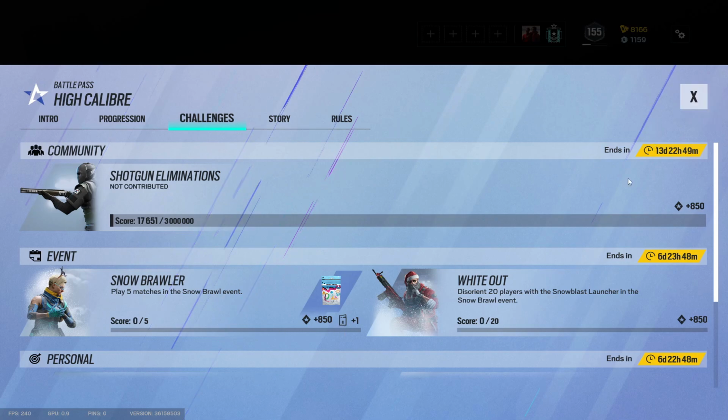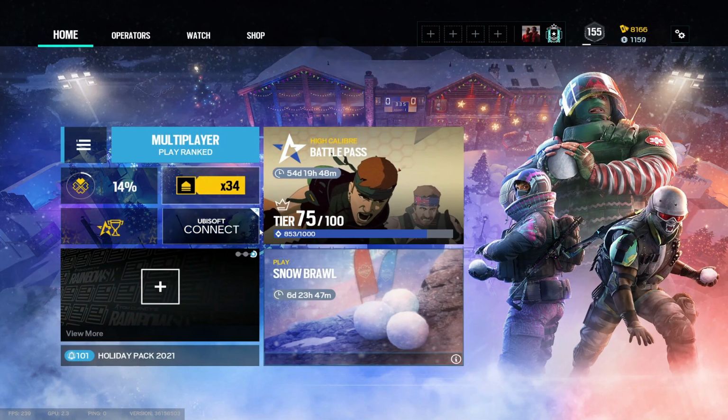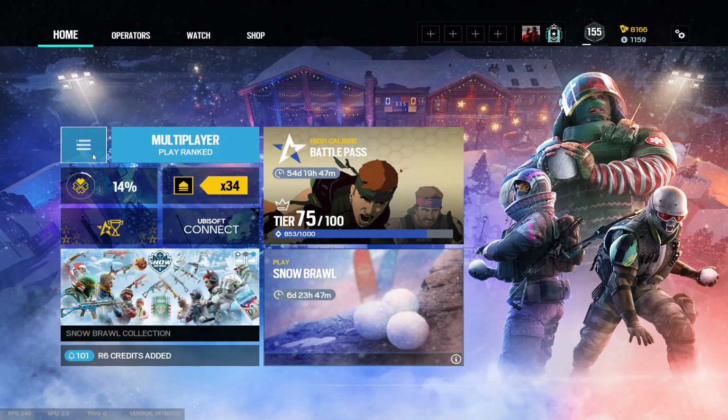So yeah, you've got 6 days and 23 hours, we'll call it 7 days to complete this. That's also how long the event has left as well, so just 1 more week left of the event. So go play Snow Brawl, go get your final pack, let me know what you get from it.